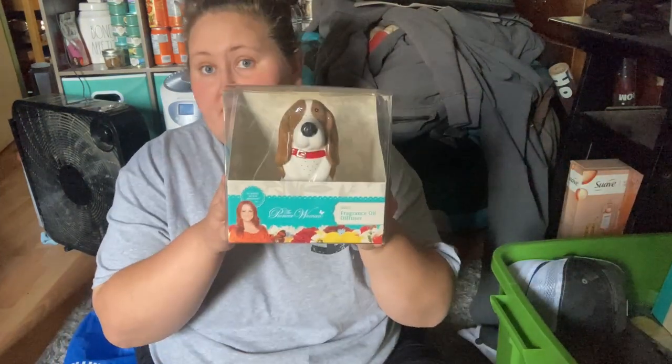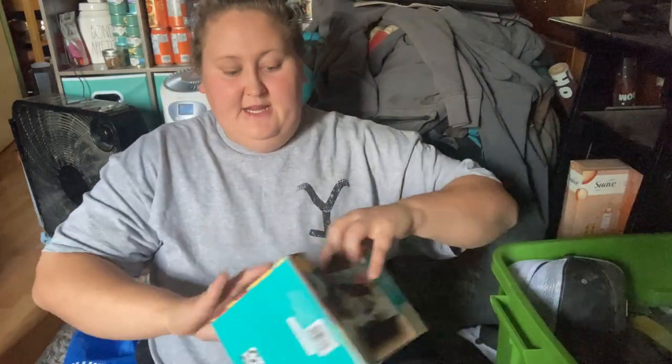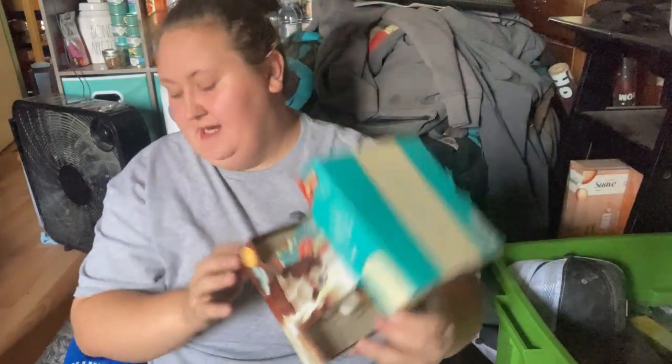So this is one of the warmers. She likes Basset Hounds, so I got her that one, and this is by Pioneer Woman. You have to get it in the States, and if you're in Canada, so I got her that, and then I got her the big one. It's a Charlie fragrance warmer, and it's another Basset Hound, so that's where that scent is. I'm gonna go back and find another one. I like buttered pancakes and frosted cranberry, so I might get her one of those too. But I got those. Those were $15 for the big one, $5 for the little one.